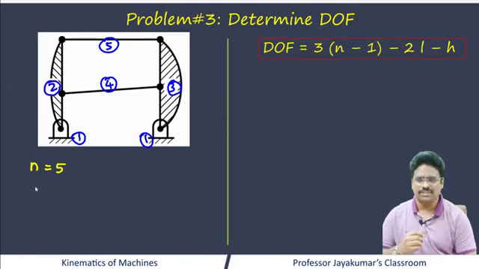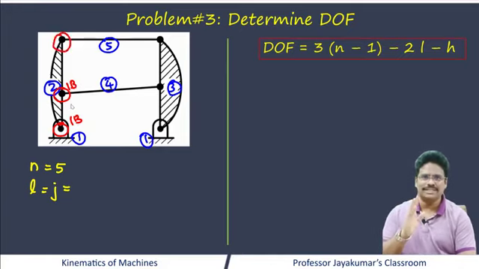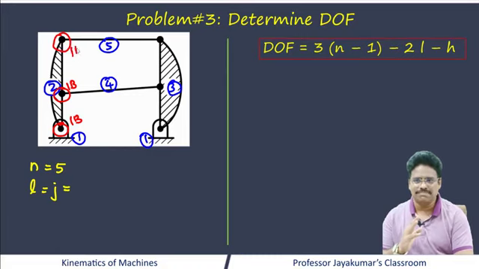Now let us identify the number of binary joints. It forms one binary joint, 1B. Is it a ternary or binary joint? It is not a ternary joint because it is one link. Link 2 is a single link. So here we have one binary only. This also might look like ternary. It is not a ternary. It is a binary. Same here. All binary in this case. So counting them, you will be getting 6.